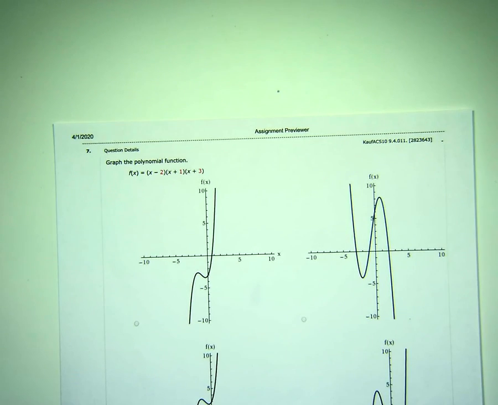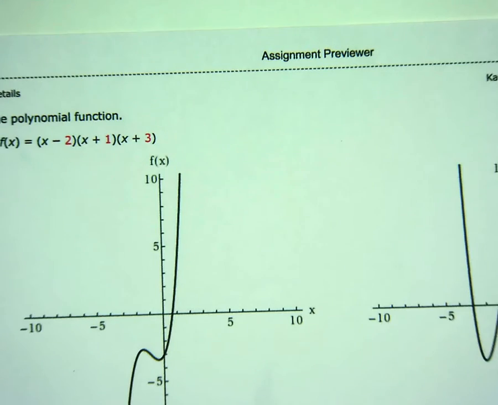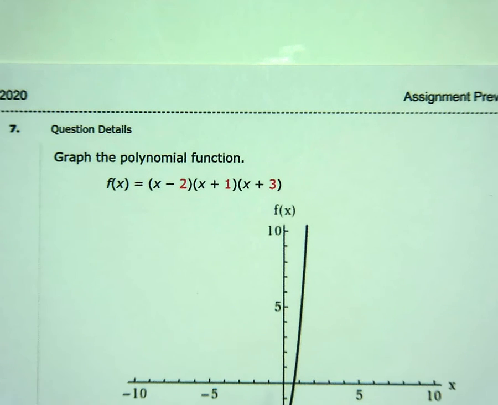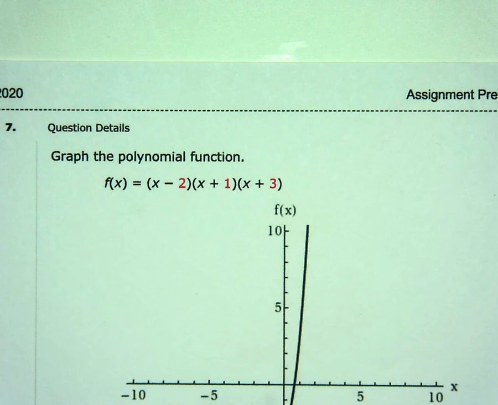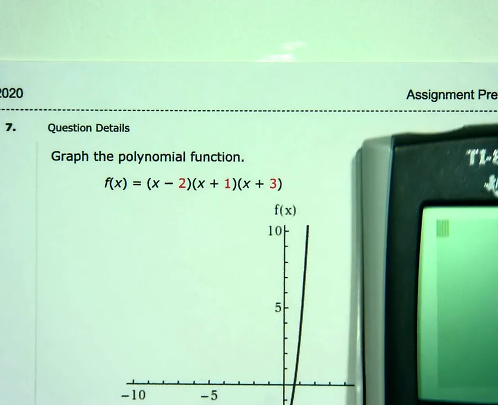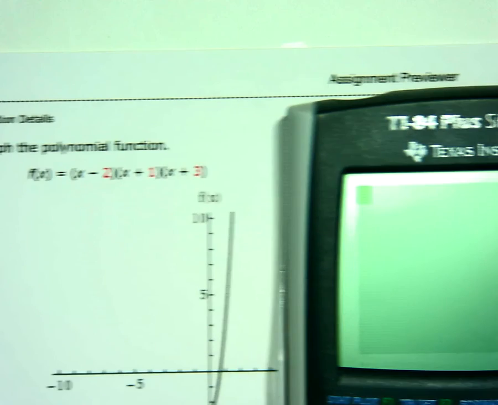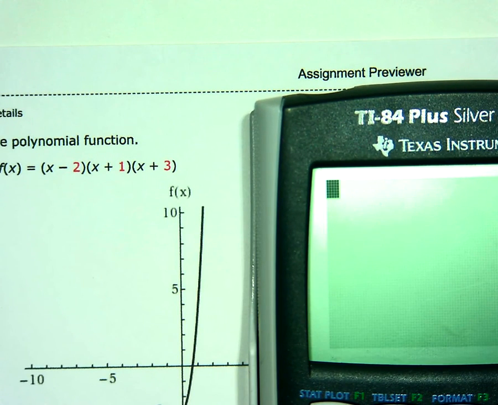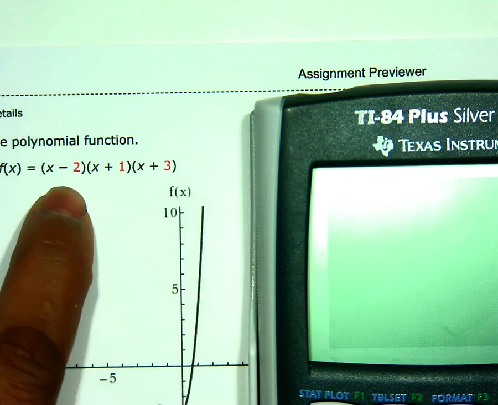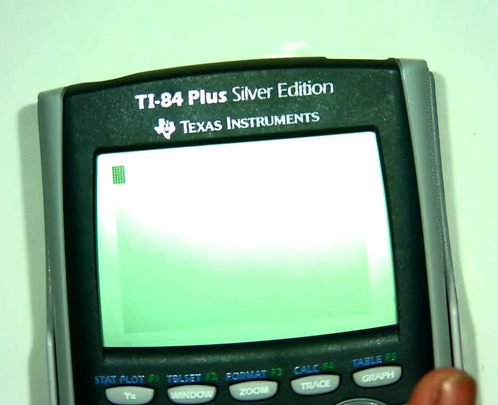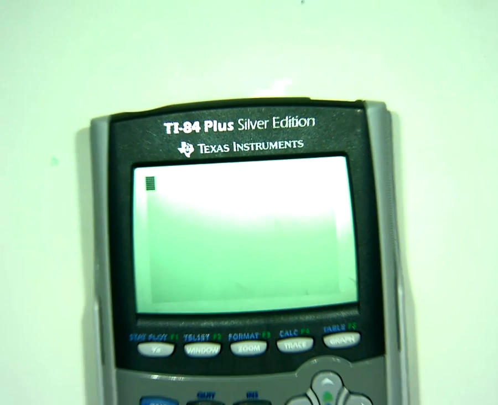So right here, we're going to look at the next example. We're just going to graph it. So here's your graph right here. Let me show you how to graph in the calculator. And this is something very similar to what we did in Module 6, Module 7, and Module 8. So here's your calculator. Make sure you write this out right here, including the parentheses. So I'm going to zoom out so you can see everything that I'm hitting.